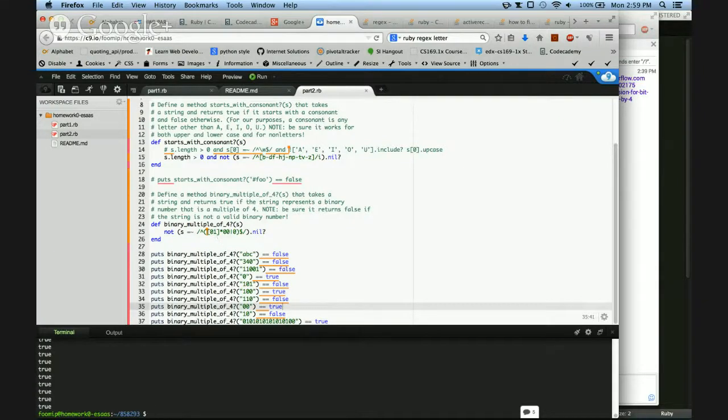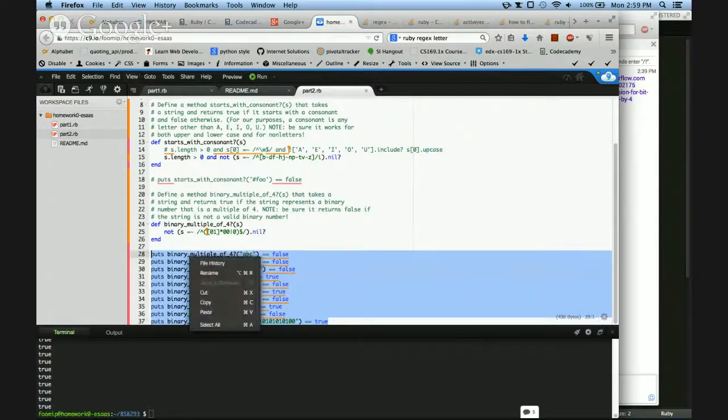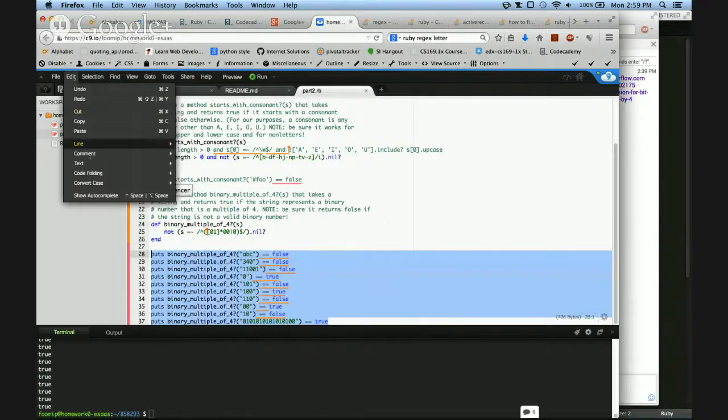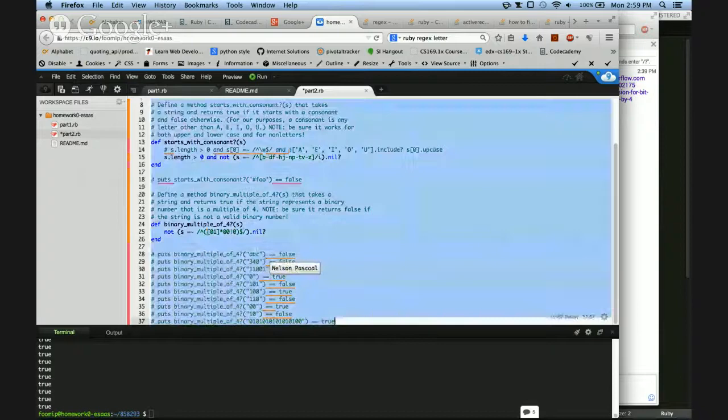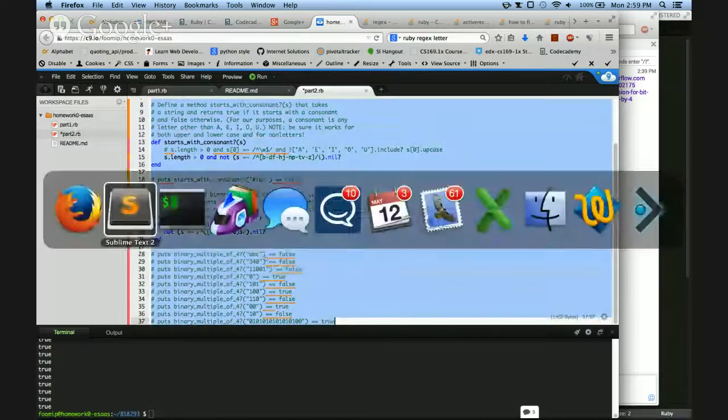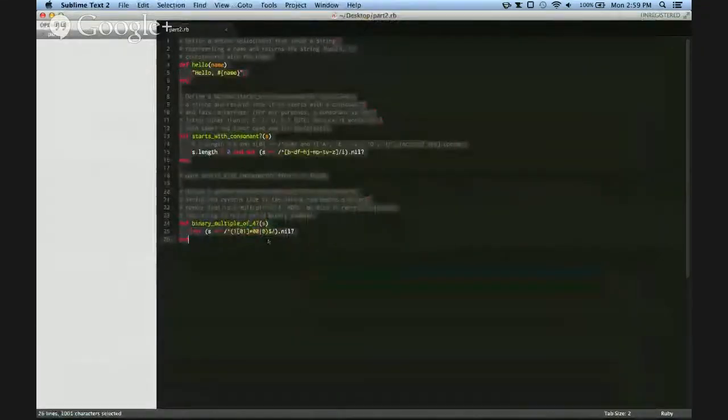Well, you said it could be a 0 or a 1, right? Yeah. So before it was saying it must start with a 1, and then be followed by any arbitrary number of 0s or 1s, and then must always end in a 0, 0 or a 0. Okay, let's try that out and see what happens. If you press Command slash, it also comments out anything that's highlighted. Okay, cool, I was wondering about that.